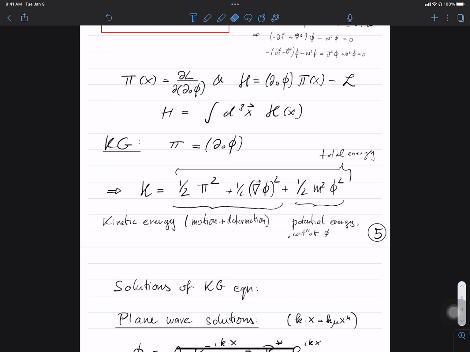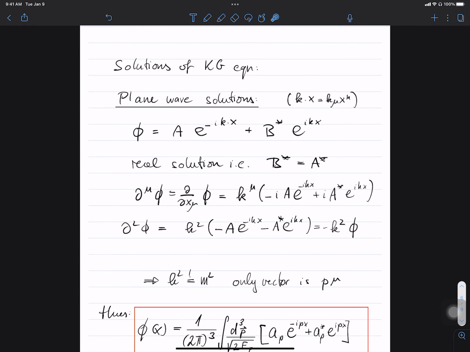And we can now also interpret this equation. This is just the kinetic energy of the motion, because of the square of the canonical momentum, and this is the kinetic energy of the deformation. And here we have a potential energy analogue that goes as the m squared of the particles. So it's the total energy cost, or energy budget, of having any particles of this type around at all. So this is the total energy of the system. As we said, the Hamilton function has to be that, and it indeed is.